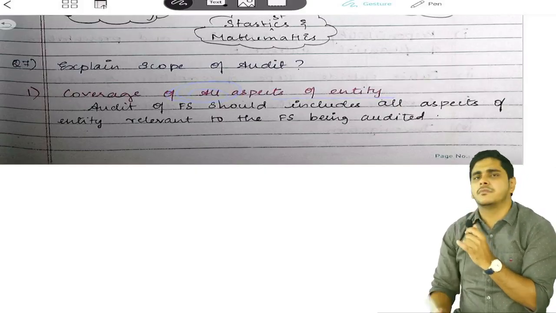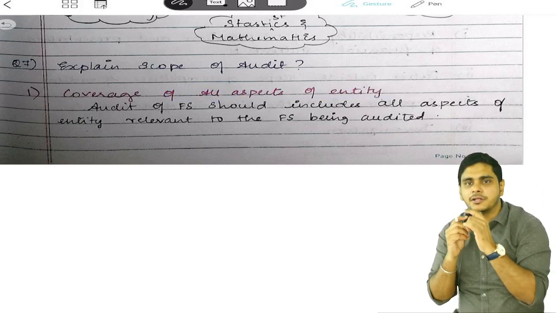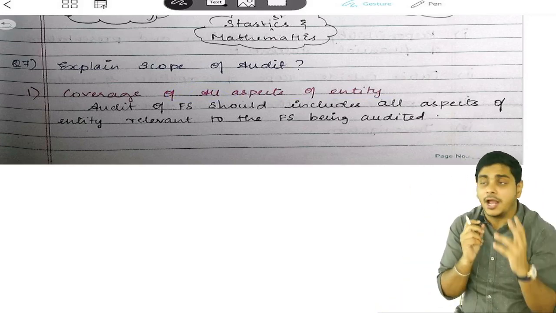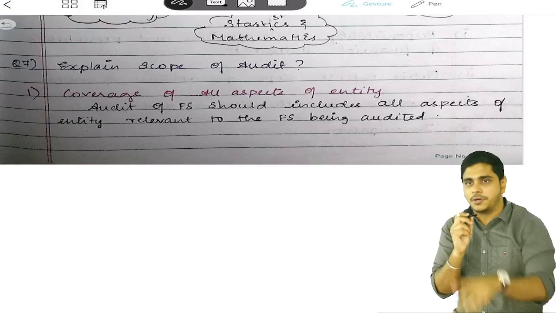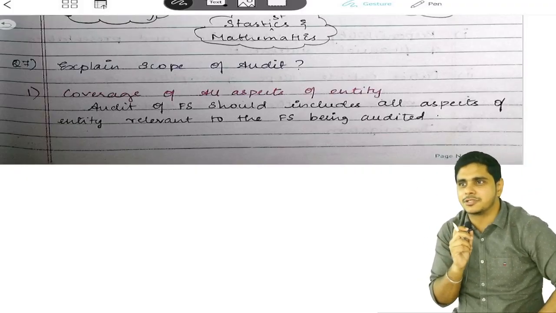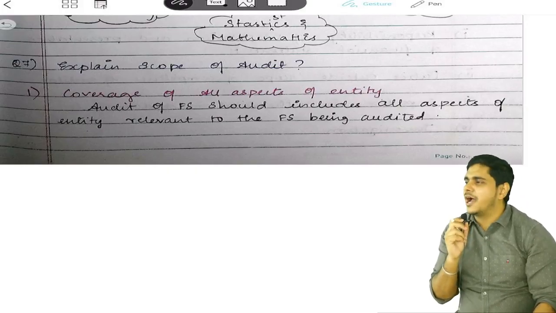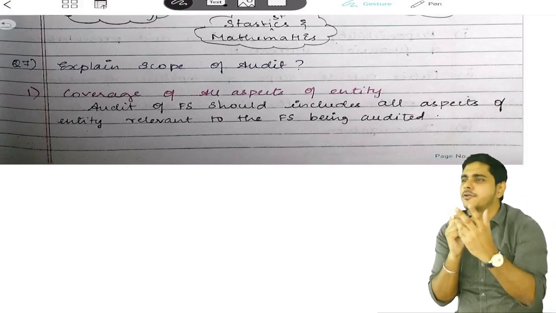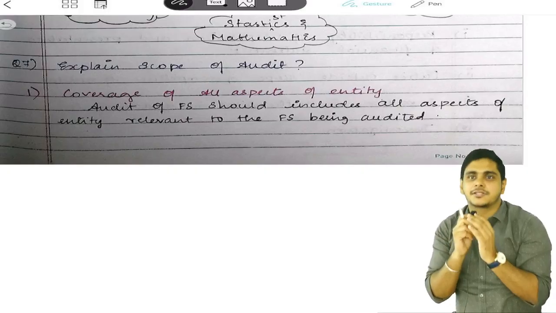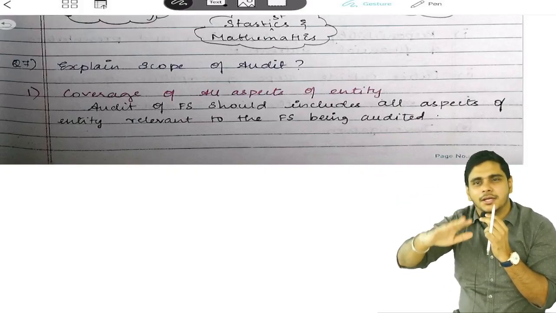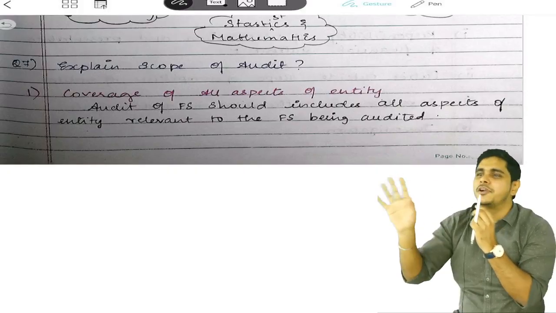Now imagine, are you interested in whether a male employee is enjoying with a female employee? And with which female employee is he enjoying? Are you interested in that? Somebody said yes. Cheap people. As an auditor, you are interested in what information? Financial information. See, who is enjoying with what? Boys, it is not our job. It is girls' job. They are more interested in gossip.